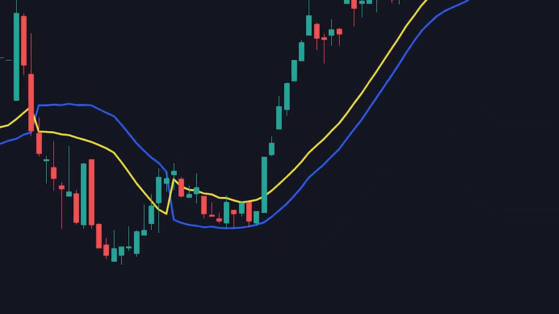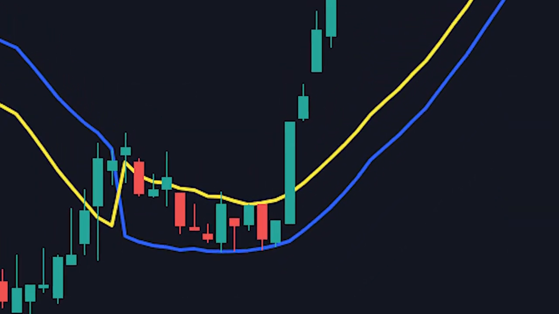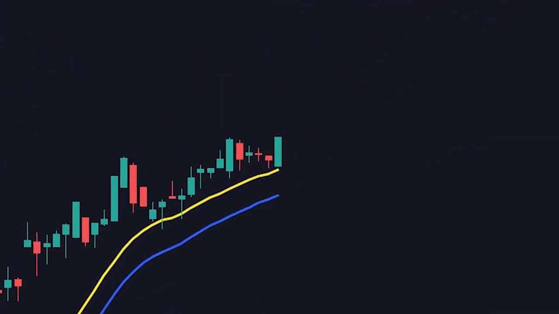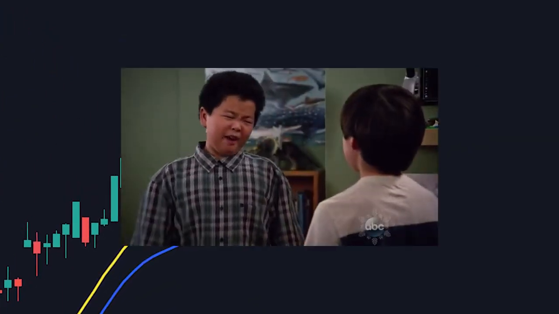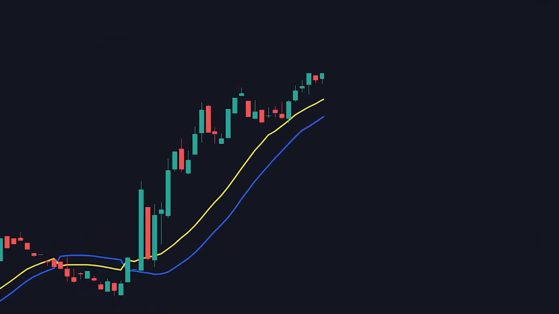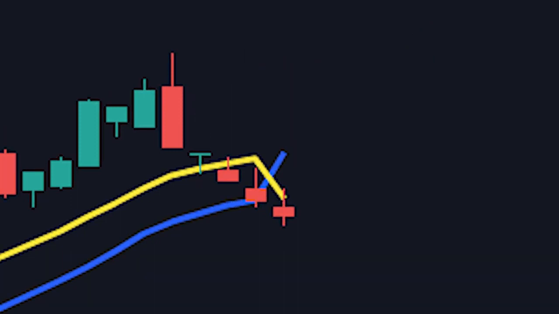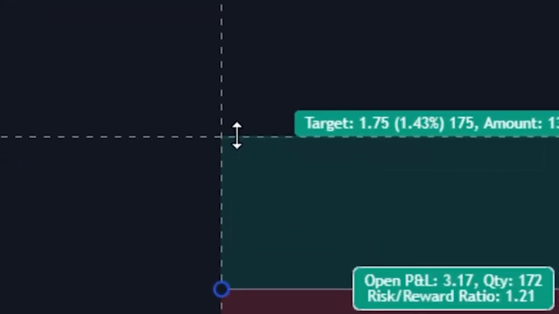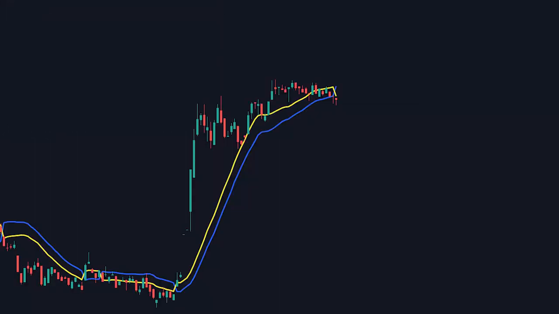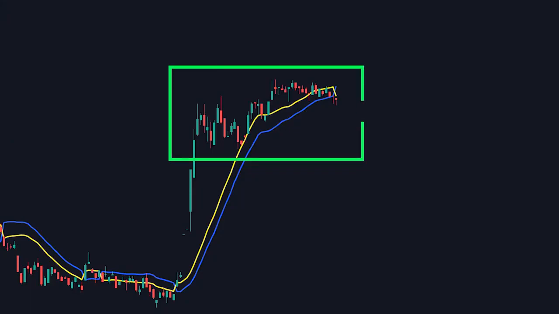So one of the reasons why this strategy is so profitable is because we let our winners ride in trending markets. I said, let it ride. What I mean by this is we will sell once the SSL channel gives us a bearish crossover, meaning the yellow line crosses below the blue line. So we aren't necessarily going to have an exact take profit. We're simply going to exit the trade when the market starts losing momentum.